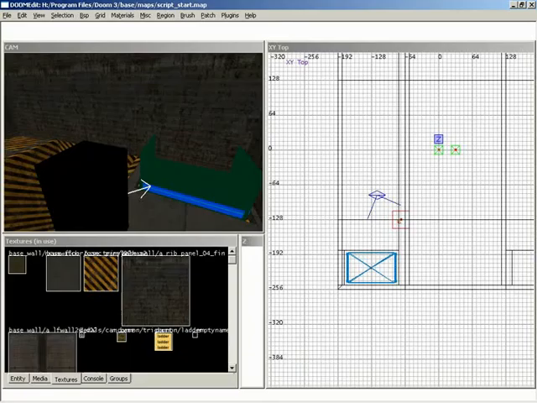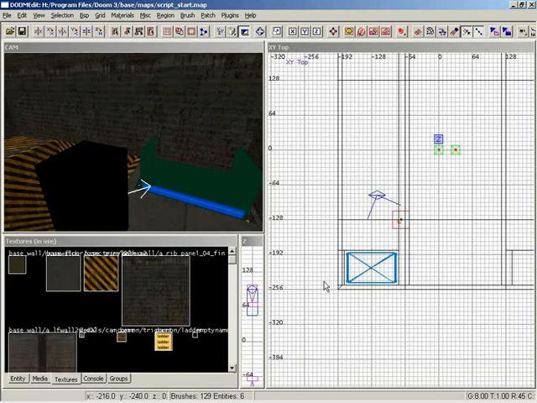So let's go ahead and come back over here to Doom Edit. And let's just do a light, Logan. How about a light on top of this platform right here and bind the light to it through script so that the light's going to travel along with our object. Yeah, sounds good. So what I'm going to do is just come over here and right click, add a light in, and let's take that light and we'll move it to about right there.